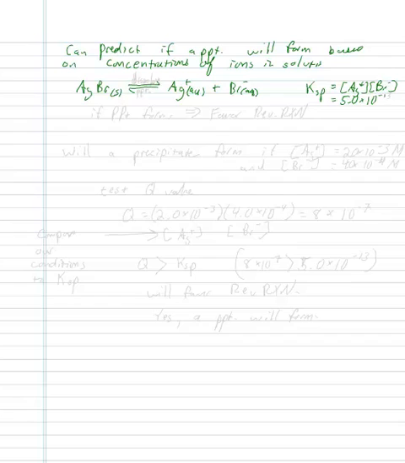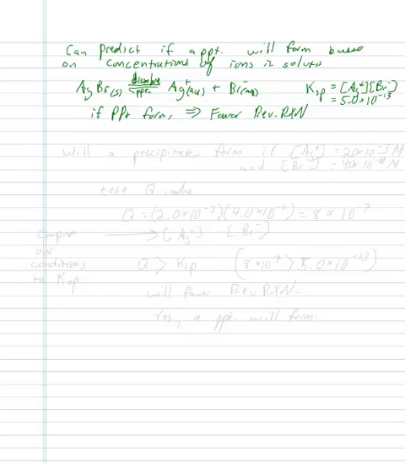So if we're asking if a precipitate is forming, we're talking about the reverse reaction here. The reverse reaction is precipitation. The forward reaction is dissolving. So if a precipitate forms, we're asking really, will we favor the reverse reaction. And that can be answered just like we did before. We can figure out what reaction will be favored.